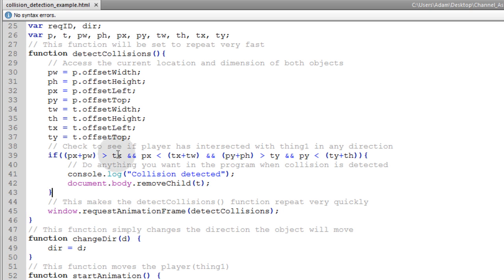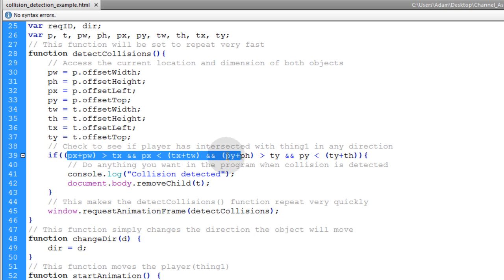And you can also have more complex math involved to create any type of shape or bounds area for these objects. If you don't want to use their true size and shape, you can make this formula a little bit more complex.